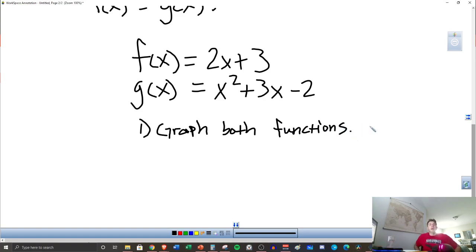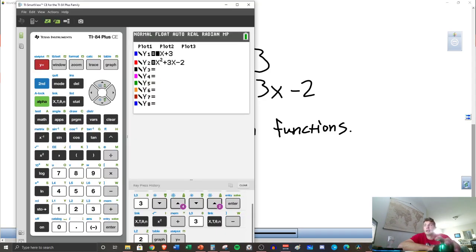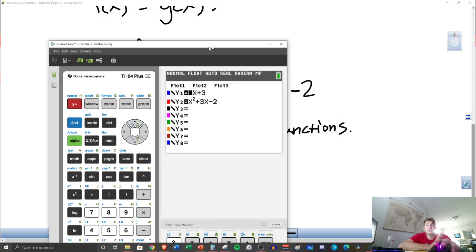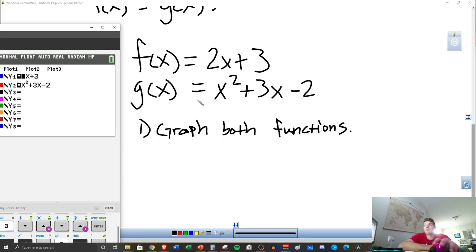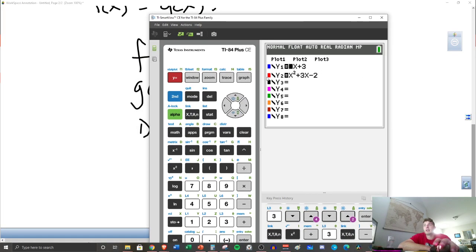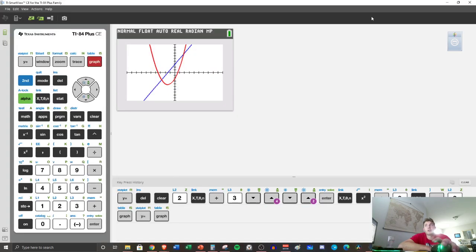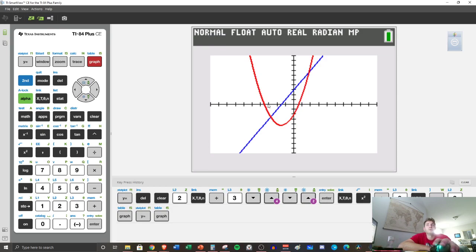All right, so I'm going to do this example on a TI-84 series. If you have an Inspire, hopefully you know how to graph. If you're using Desmos, I'll do a Desmos example in a second. But here is my graph. So those that are using a TI-84, you can grab yours out. If you need to pause the video really quick and type those in, you can. But this is what you need to have in. And we are actually interested in this image here. Okay, so there's our graph.